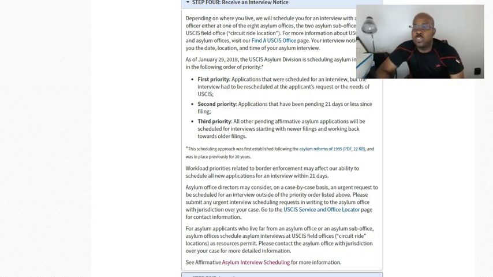So for the immigration judge, they're just going to ask you if you want to expedite your case. They expedite your case, which means in about 3 months. It's your choice to decide if you want to expedite your case, which means in 120 days, 3 months, or you don't want to. It depends on your case.